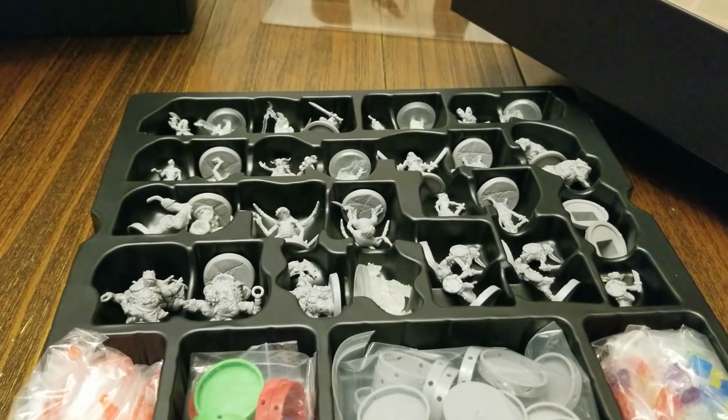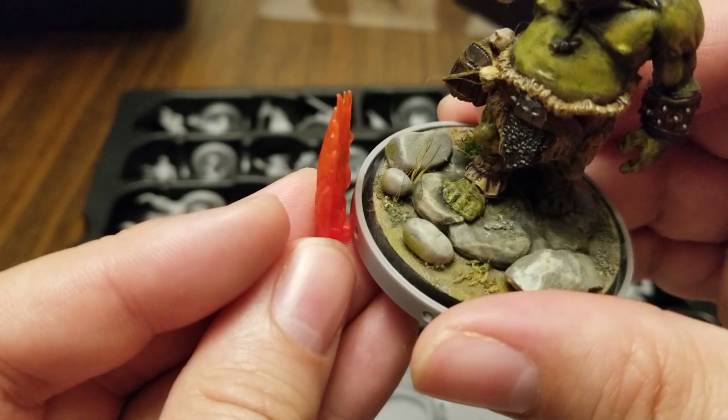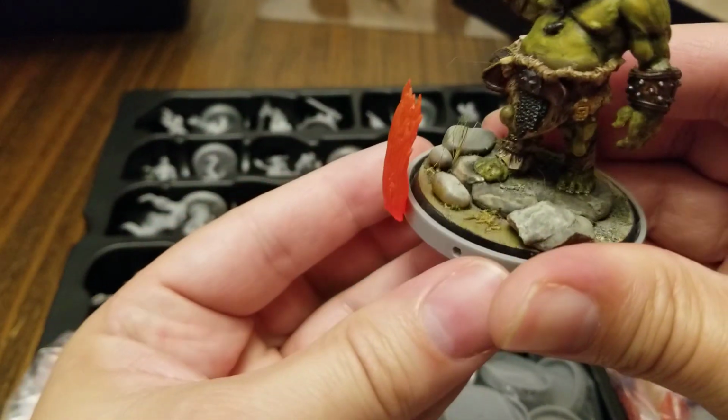But these will work fine. I'm gonna take the base and just show you what's up. So the fire works fine. It goes right in. You just gotta key it just right. That's the only thing. A little tricky on that end, but as far as going in, it does definitely go in. There we go.